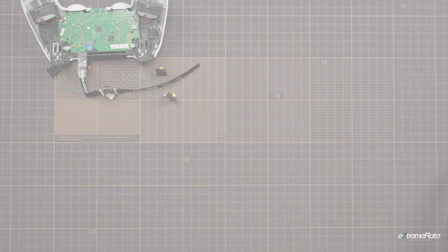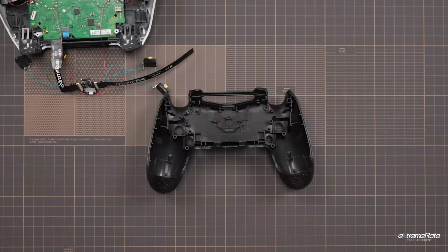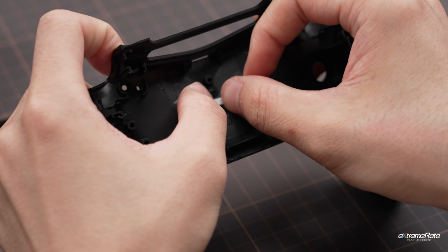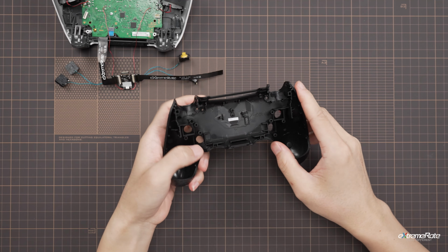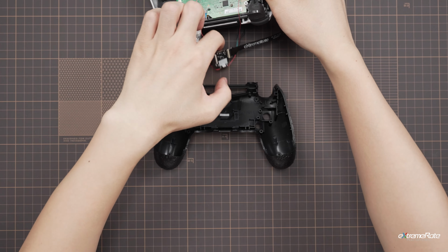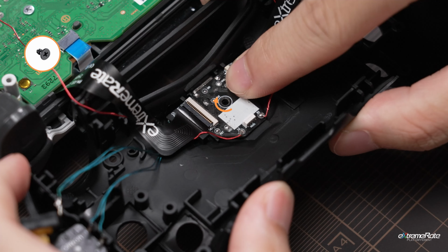Next, let's assemble the back shell. Fit the setting button down into the hole, and stick this tape on the illustrated place. Then install the PCB board onto the given place of the back shell. Screw down the board to fix it on the shell.